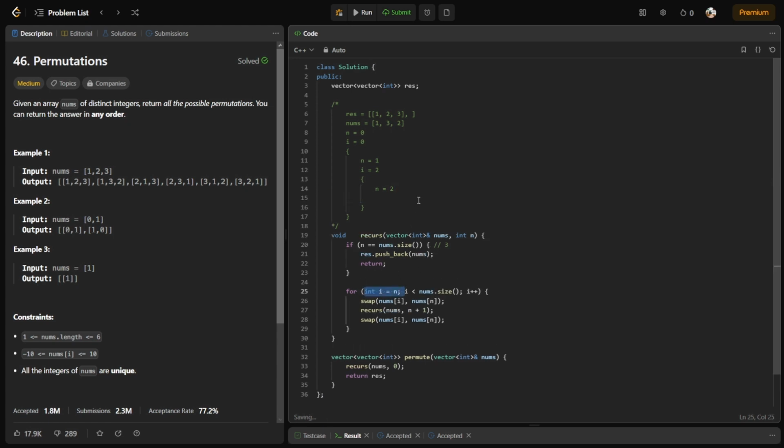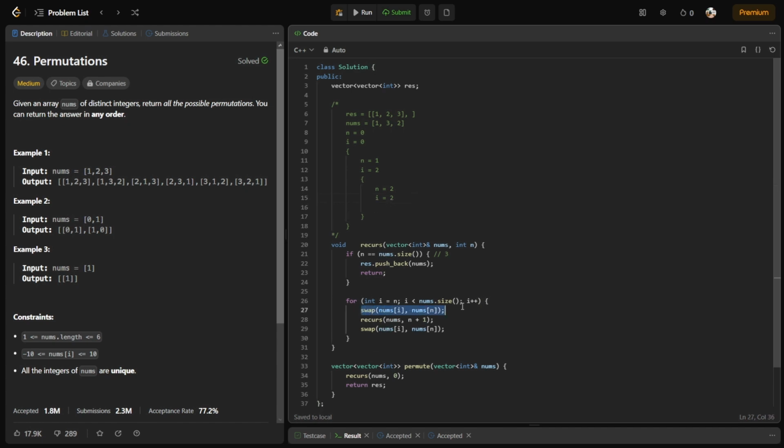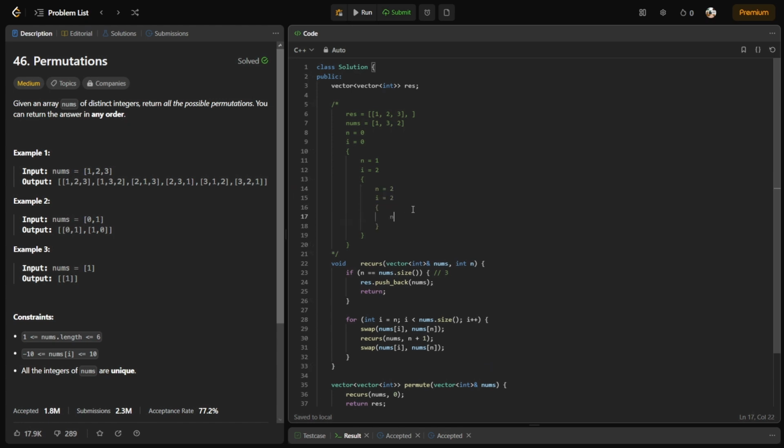Okay. For i equals 2, we need to swap the same number again, basically doing nothing. So when n has incremented one more time, n plus 1 is 3. Here, since n has reached 3, we push this back.